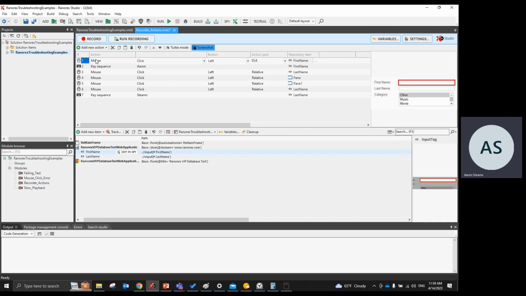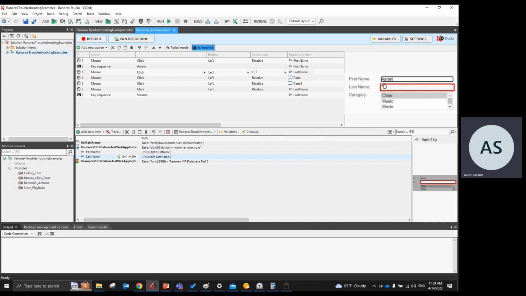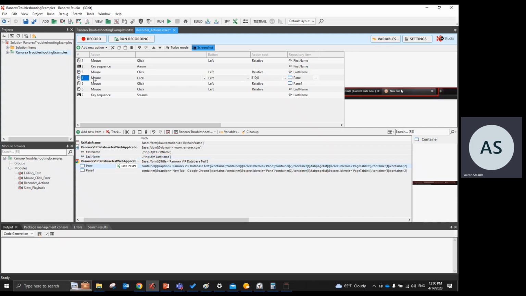So we have our first 2 actions that we created and that we cleaned up, and they look good. And then the next click here is, let's see, what am I clicking on? So we can see from the screenshot that the red box, that's what I'm clicking on. So okay, I clicked on last name. That looks good. But then over here, I'm clicking on a different tab in my browser, and I probably don't want that. That's probably not part of my test. In fact, we know it's not part of the test. This was just something that I had done kind of on the fly. So that's probably not something I want.